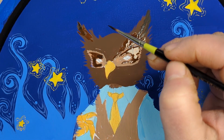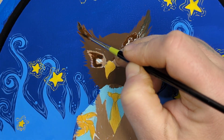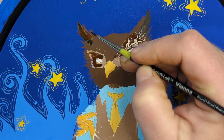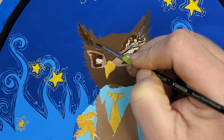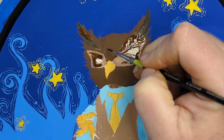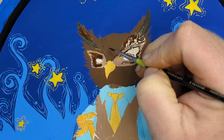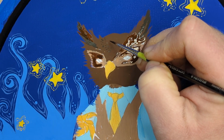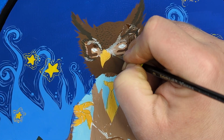So, I just wanted to mention here that he looks like he's wearing a mud mask because I accidentally mixed too much water into my acryl gouache for a while, and yeah, it's meant to be mixed with water, just not that much. And it looks really funny to me as I am watching this playback.